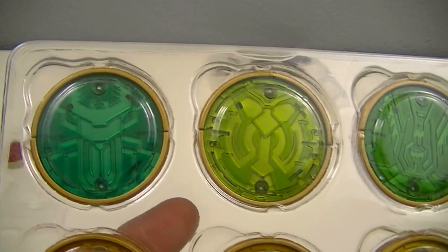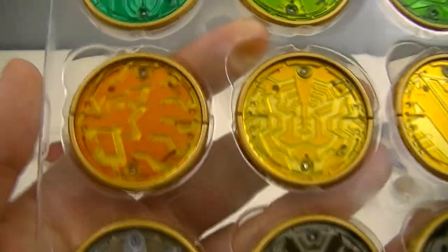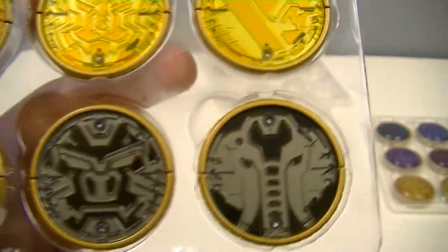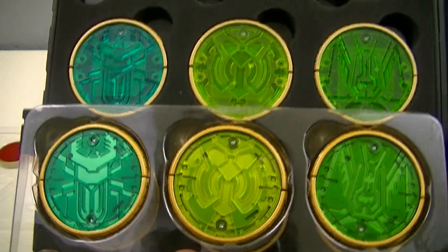Next we have the second tray containing the Kuwagata, Kamakiri, and Batta medals, the Lion, Tora, and Cheetah medals, and the Sai, Gorilla, and Zo medals. And again, for comparison, here they are next to their deluxe counterparts.